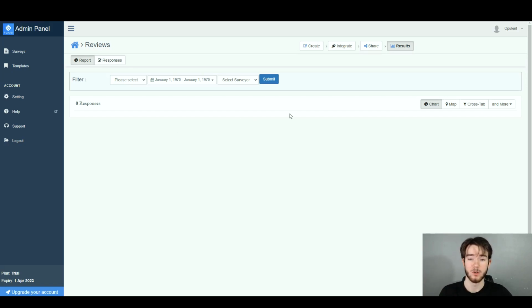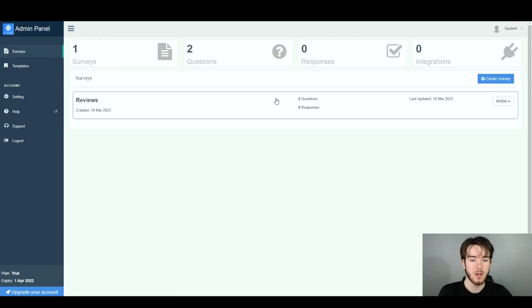I personally love the results section just because of how easy it looks, how you can read it. Very great. Overall, the whole process of actually creating your form is really easy. Now again, if we go back to the survey section, as you can see, we now got 2 questions up here, 1 survey, and it updates our software depending on how many surveys and questions you've actually done. Same with your responses. Very easy to read for any beginners, but also really powerful for any professionals to use the tools of this software.